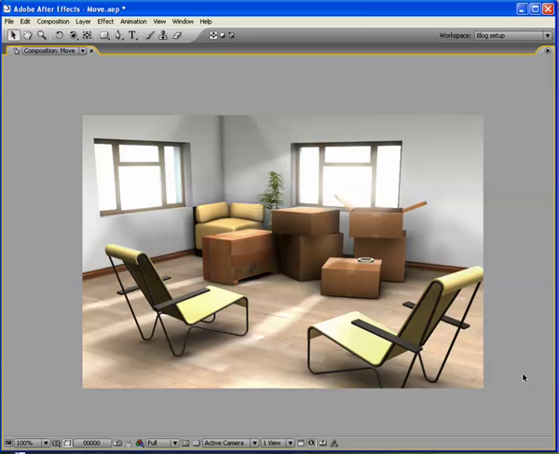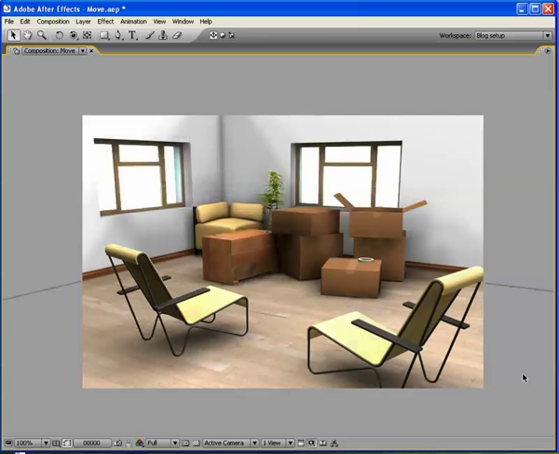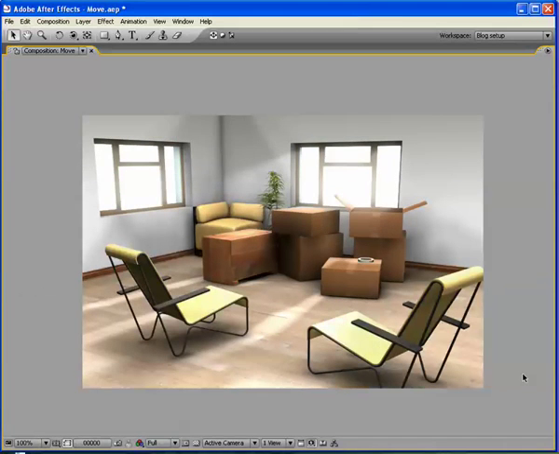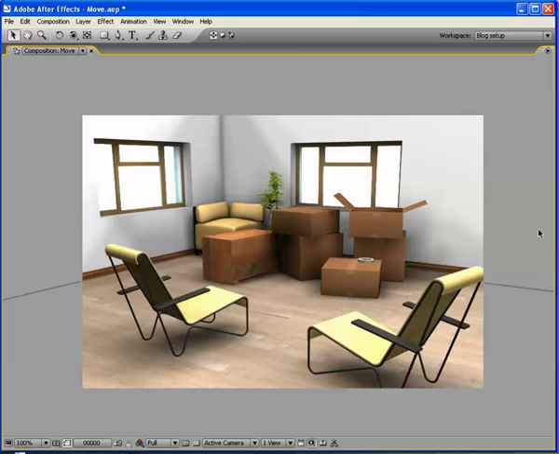So one can certainly argue if it was successful or not in terms of making it look photorealistic. To me, it doesn't look absolutely perfect. We were very happy with it. The client was very happy with it. Given a little bit more time and a little bit more rendering time, I would have gone with Radiosity, and then I would have had even a better look to the whole thing. But all in all, I was very happy with how it turned out.